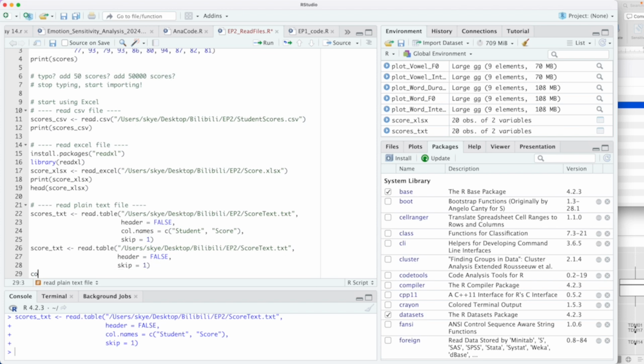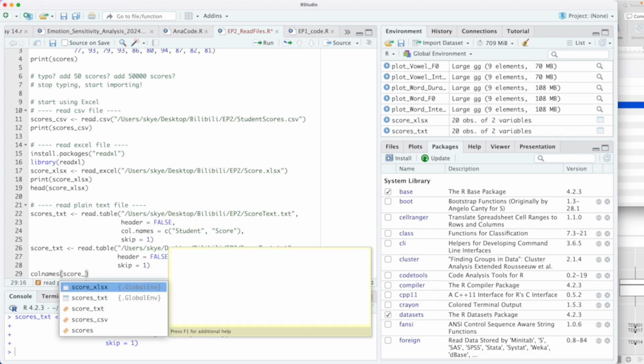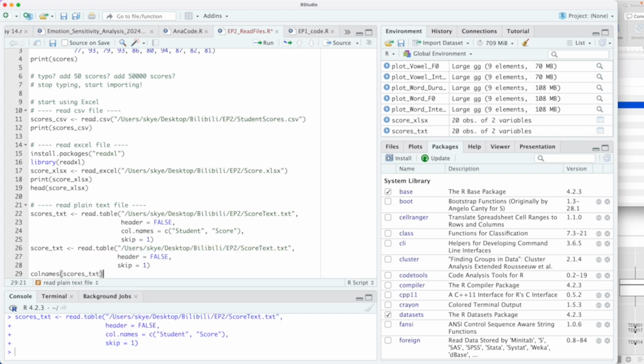And we need to add the colnames function to the text data frame and use the combination method. Give the column names as student and score. Let's see what will happen.